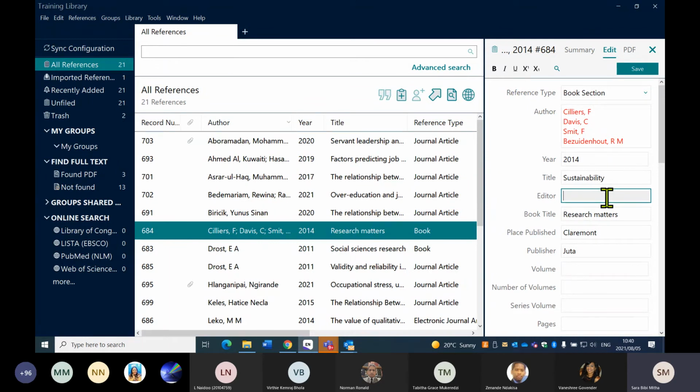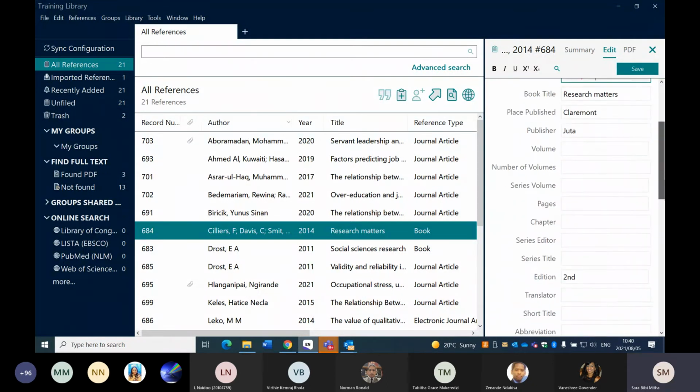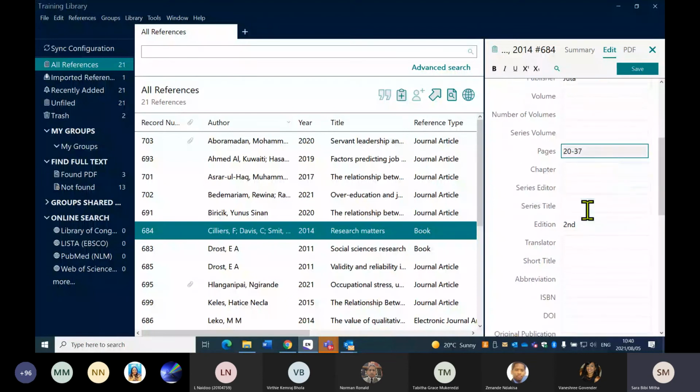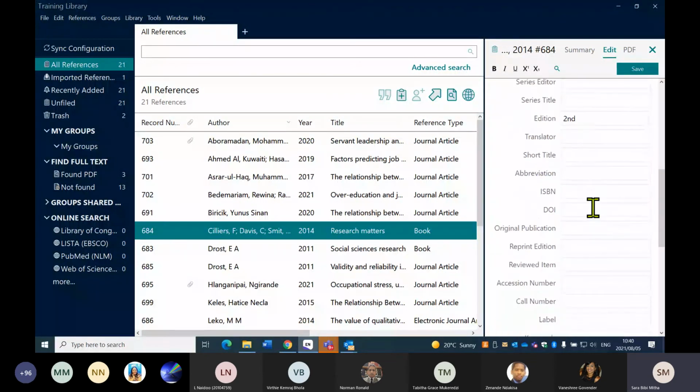If there's an editor, let's say the editor was myself. So I can go on, and now there are page numbers. The page numbers for this chapter were maybe 20 to 37 for that matter. This was the second edition, and that's it.